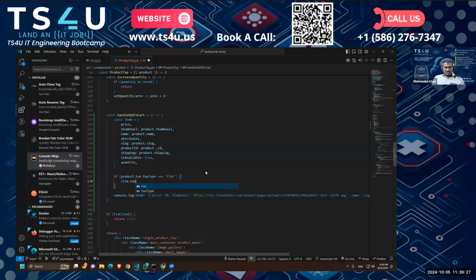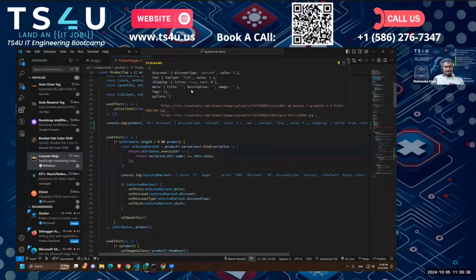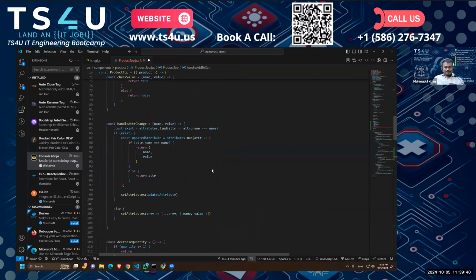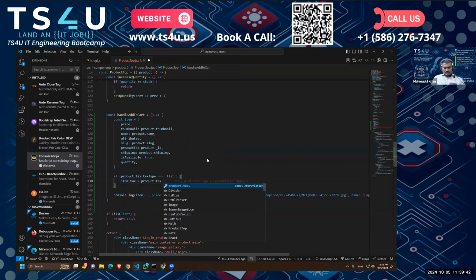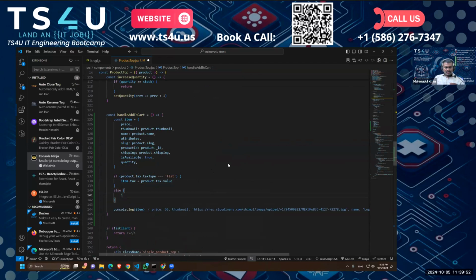That will be item.tax equals product.tax.value, yeah, value.